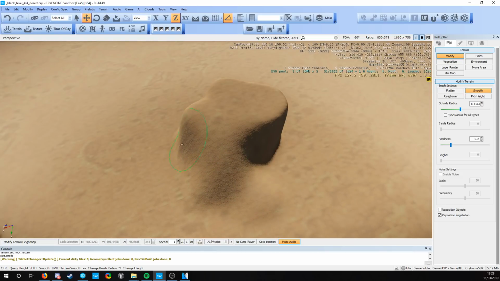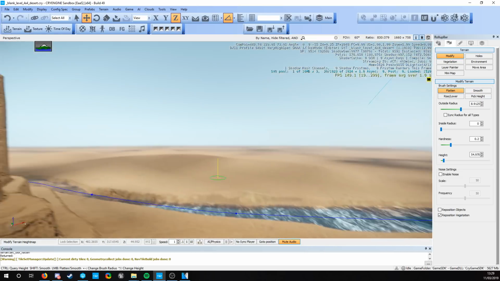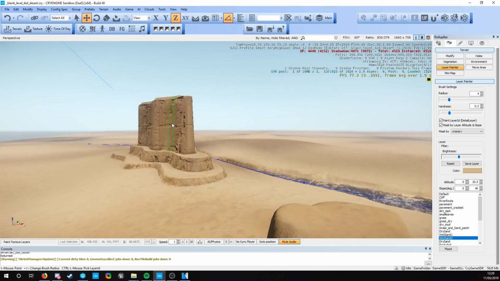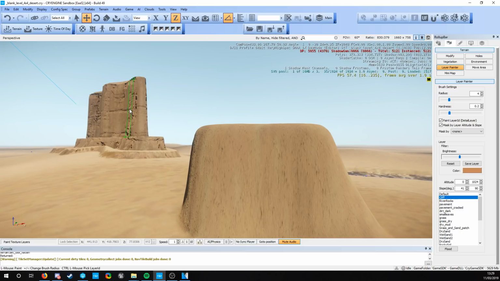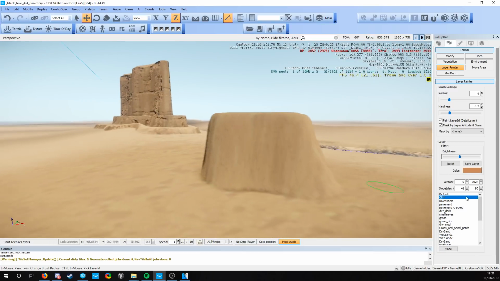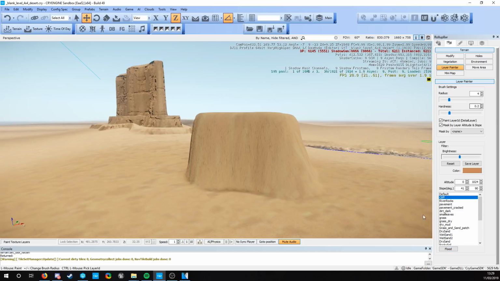Let's put another cliff or something here. And we can flood the textures again, so I can click on my cliff. So you can hold control and click, and that'll select in here what texture you want. Hardness on quite a low one, and flood.